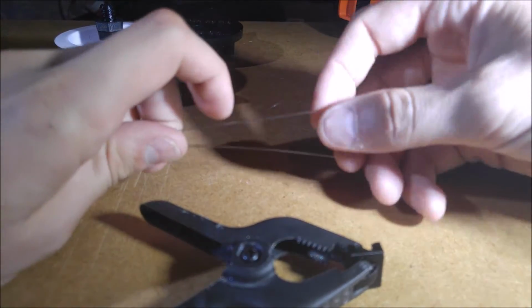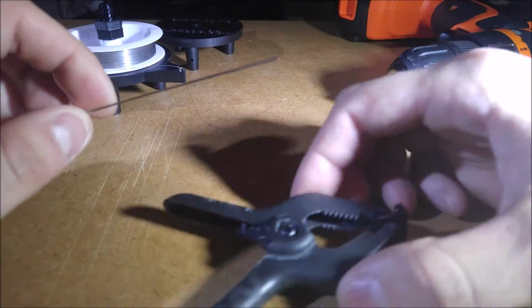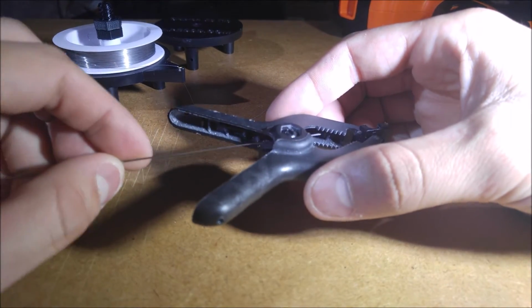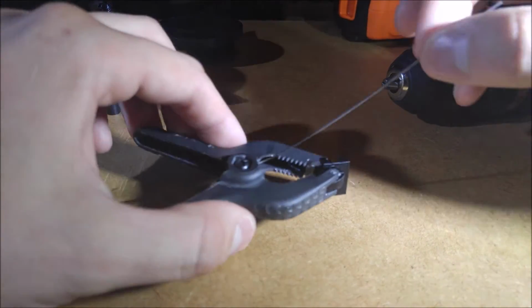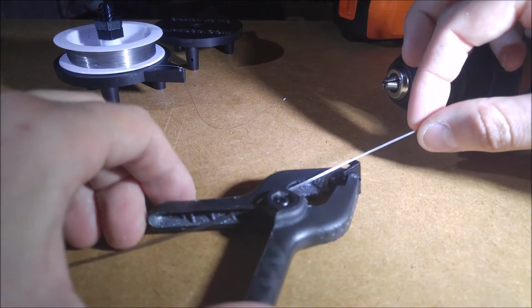So I'll grab our two wires. Don't have to worry about feeding it through the actual tip yet, just get it through the clamp. So I just feed it through the spring and just put it through there. I don't have to actually put it in the holes yet, just feed it through.